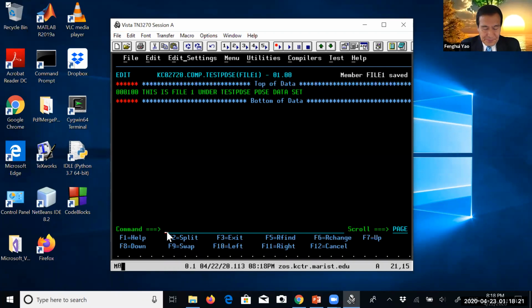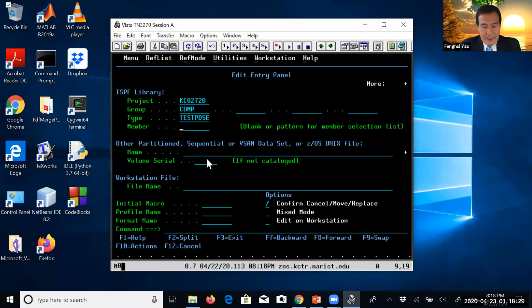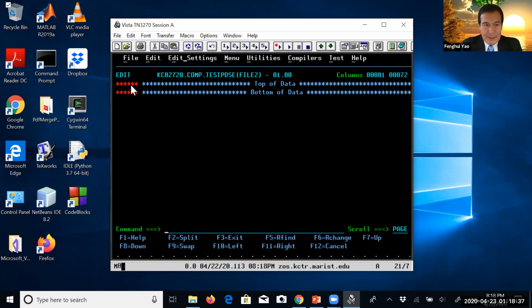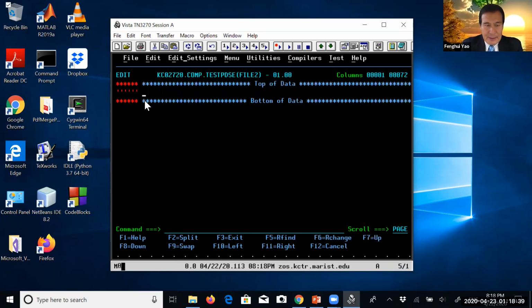And we can add another one, press F3, exit. Then here we add a file 2, okay, hit enter. Now we can type like this is file 2 under test PDSE dataset.